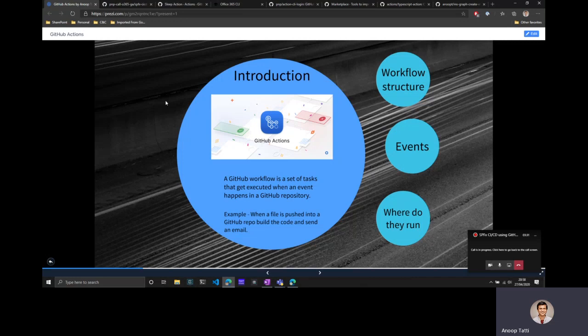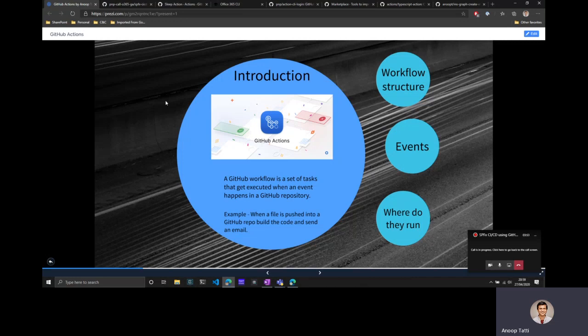Now those particular tasks, which is the running part, can be done directly on GitHub. There's no need to download the code onto our machine and do these actions. So that's in brief what GitHub Actions are. We will take a deeper look, but I just wanted to give you an overview first.